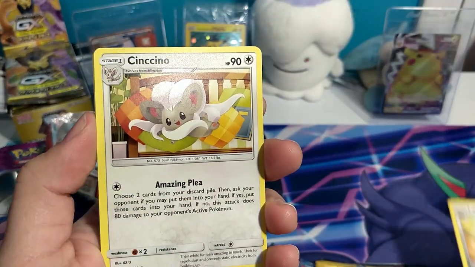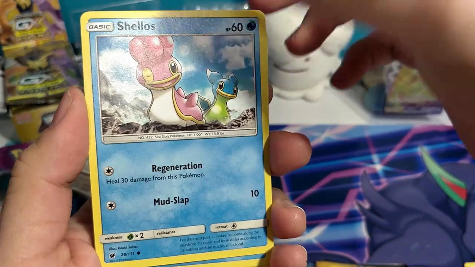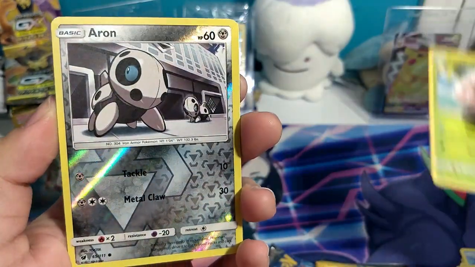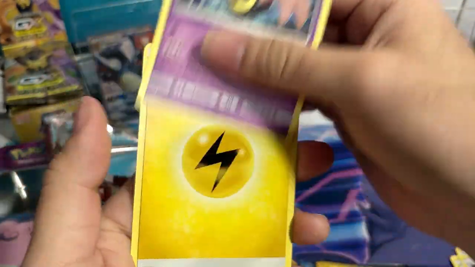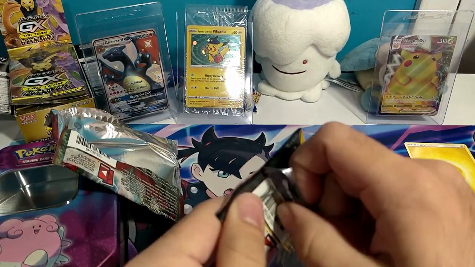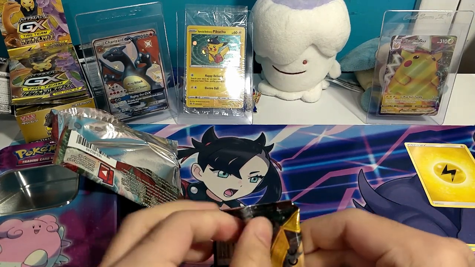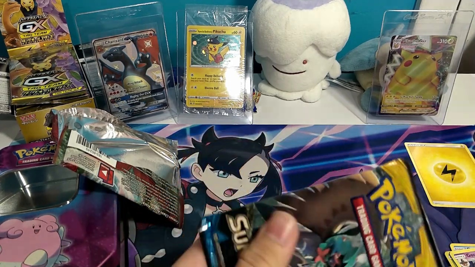So we got Lairon, Cincino, a Gladion, a Shellos, Corphish, Minccino, a Magikarp, Execute, a reverse Aron, and then on the end, we got a non-holo Gorgeist, and then of course the lightning energy at the end there. All right, so nothing out of that pack. Let's go Sun and Moon base. Let's see what we got in here. Let's see what we can get.